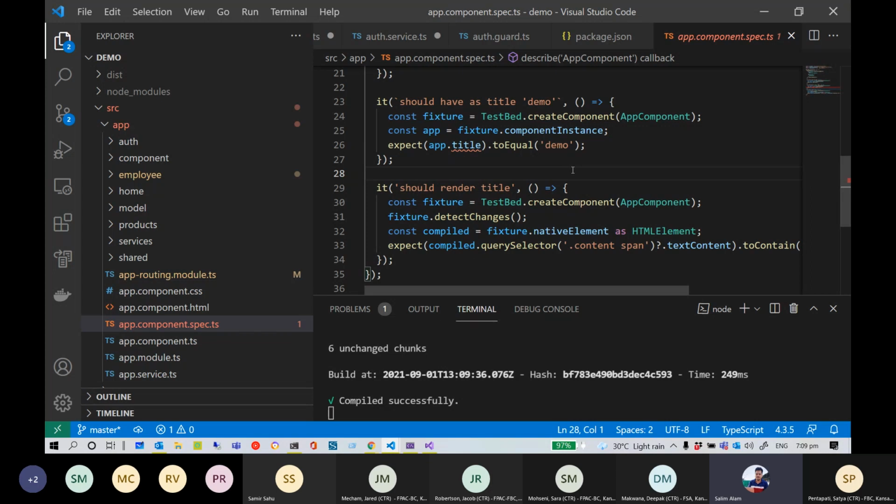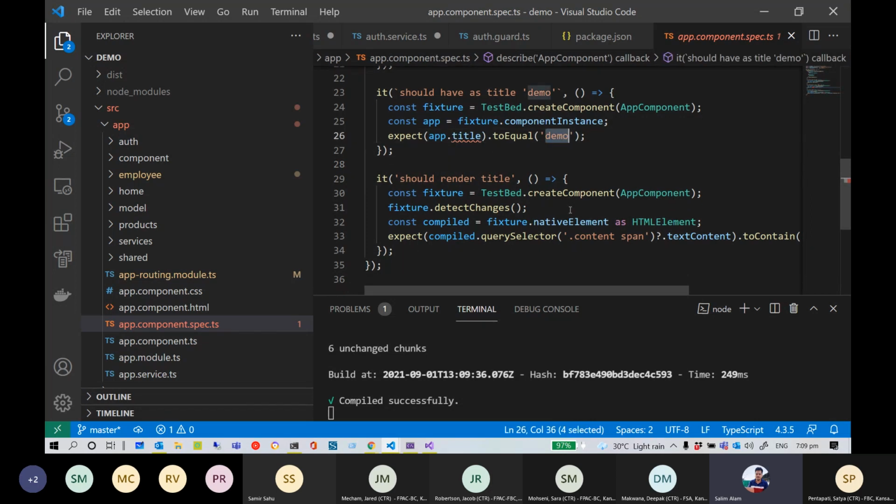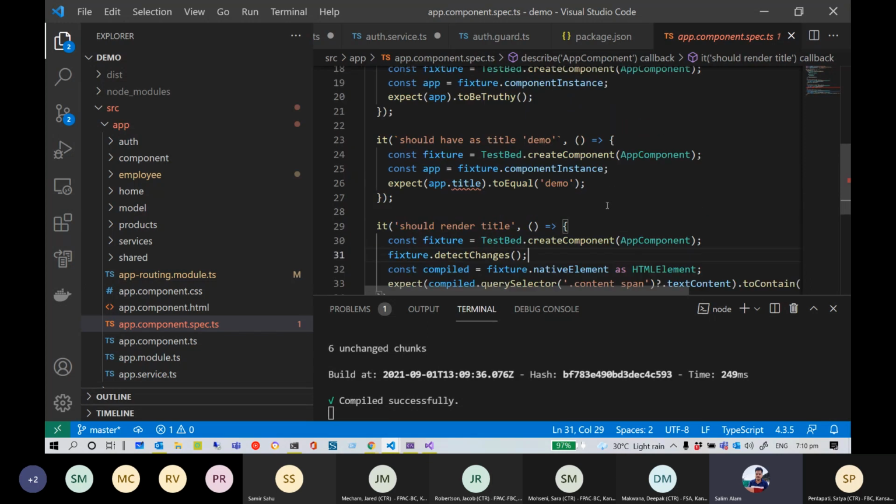And in the front end, most of the time, like you can see here, we are checking whether the title text is like this or not. I am not sure how much complex functionality we can test here.